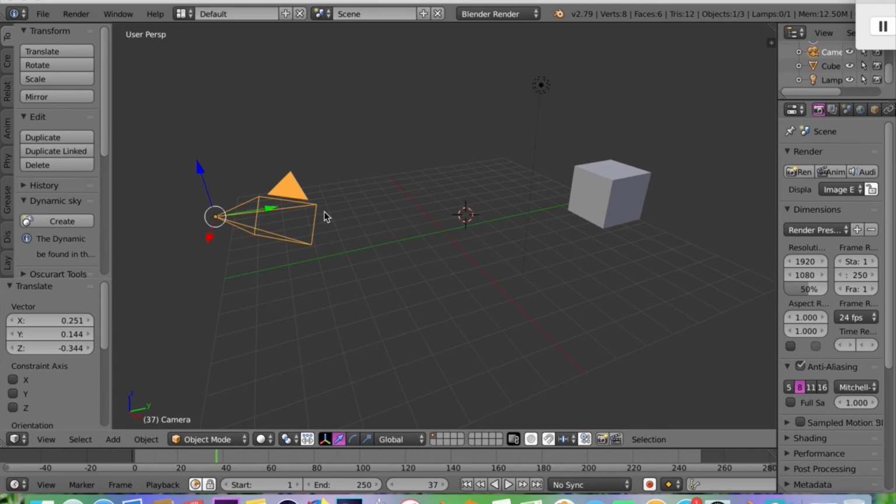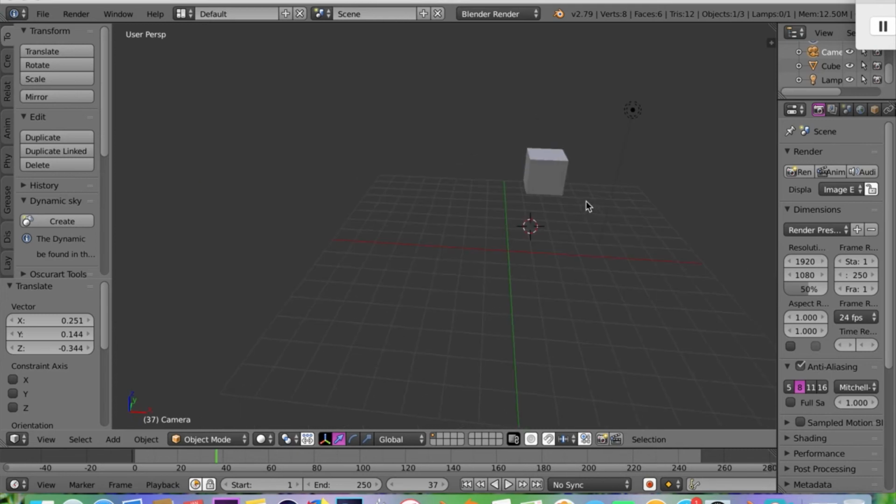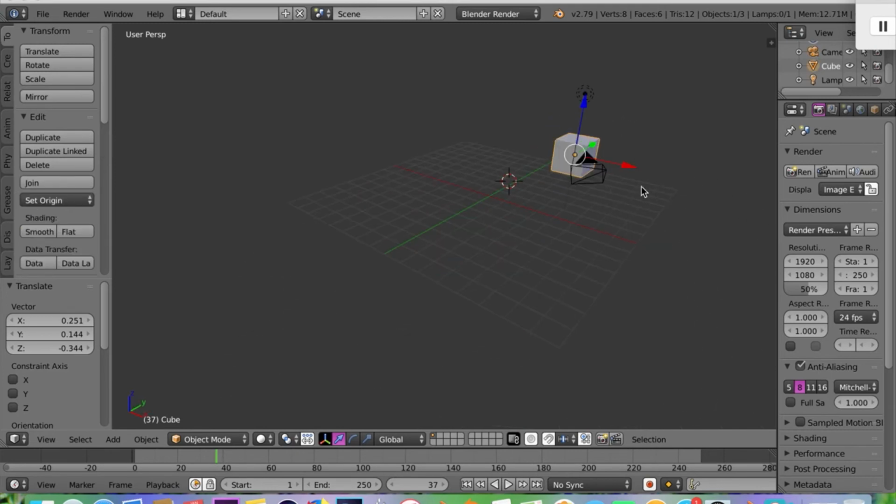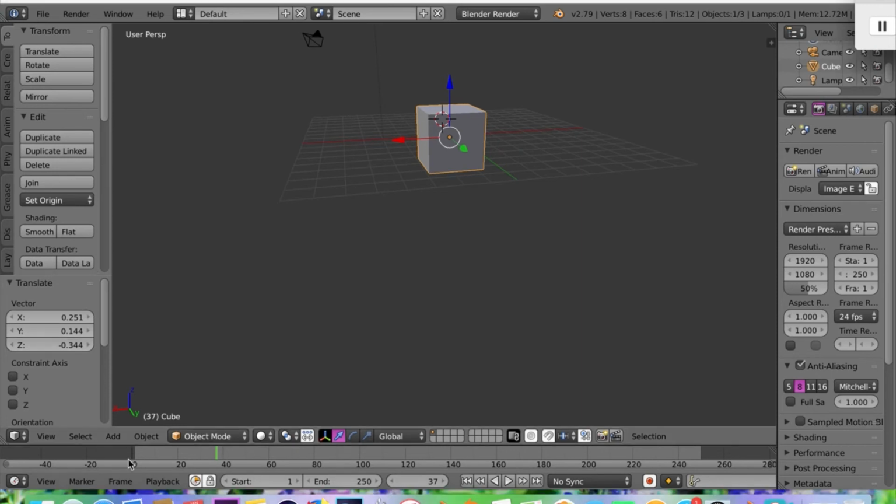Something else that you can do in object mode is move objects on specific axes. And if you guys have a mouse button, you can use this middle mouse button to just click and drag to move around to see how different things look. That's all I'm doing to move around my scene here. But the x-axis, which is in red, typically represents a side-to-side movement. The y-axis is front to back, and the z-axis is up and down. So you guys can see that represented by these arrows here. And also you have a little thing right here to remind you of where your axes are at all times.